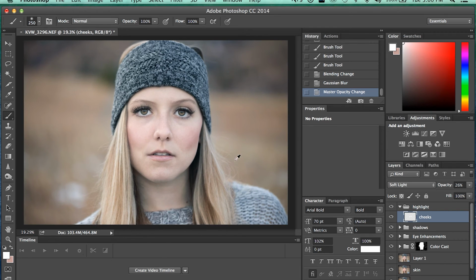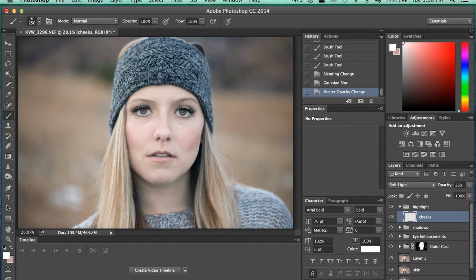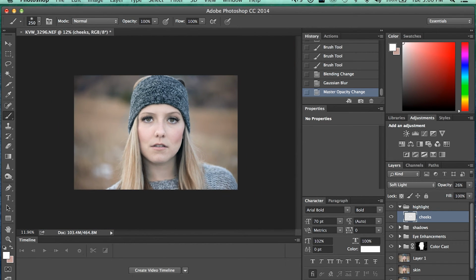So I think that looks good. That just gives a little more brightness to her skin. And then the last one I'll do is her chin.